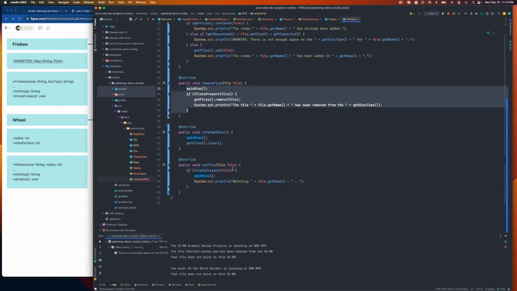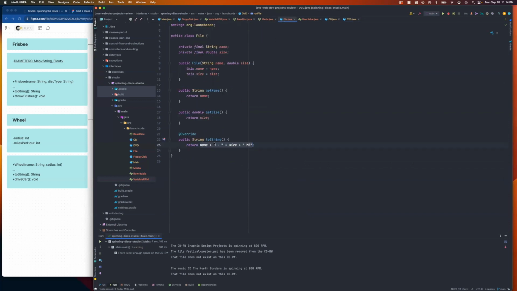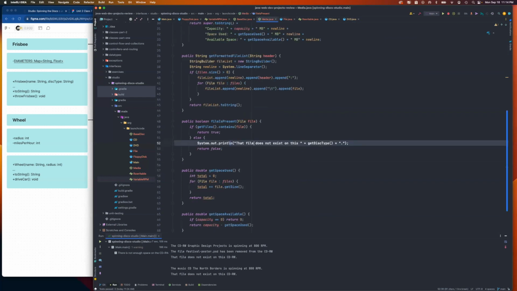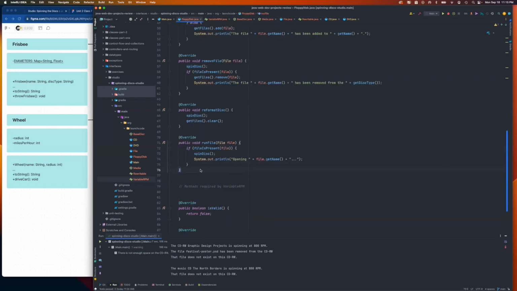That's right. This is one of those cases where we don't need to have an else and then print a message that says the file isn't found, because we already accounted for that in the media class, by saying that file does not exist. So that will print for us in the process of validating this. Okay. Just want to make sure.